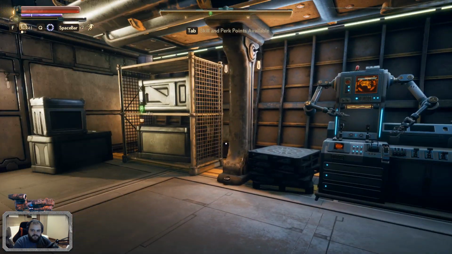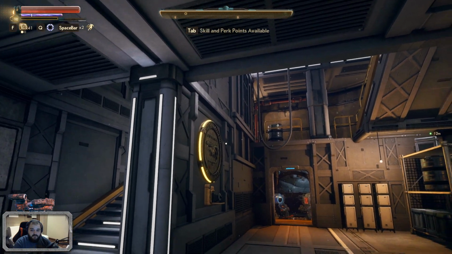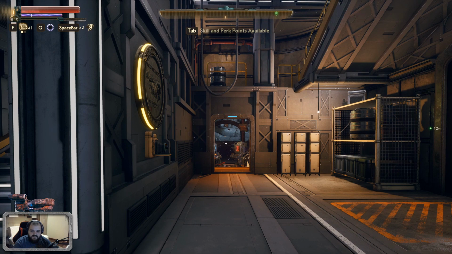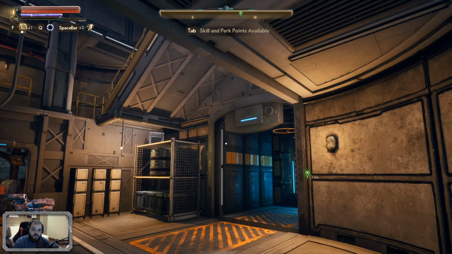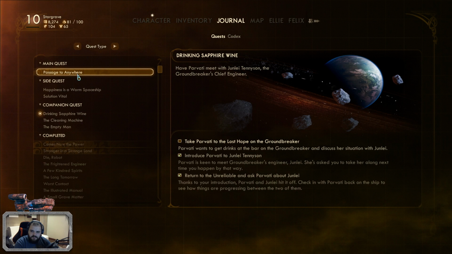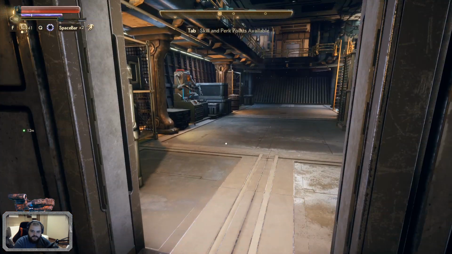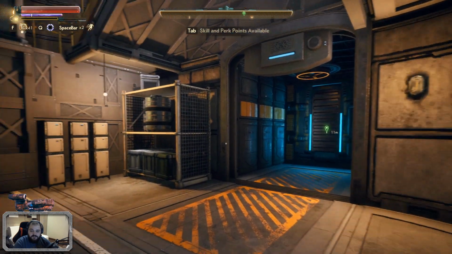I did spend the points in between cuts, and I already have another level. Thing is, I want to save points for when I'm gonna need them. Like, if I need to dump points into something, I'll keep them for there. But I feel like this is where I'm gonna cut this video, and then the next one we'll go have a drink with Parvati, go get the parts for Junlei, and talk to Gladys, so she can give us the instructions to go where we need to.